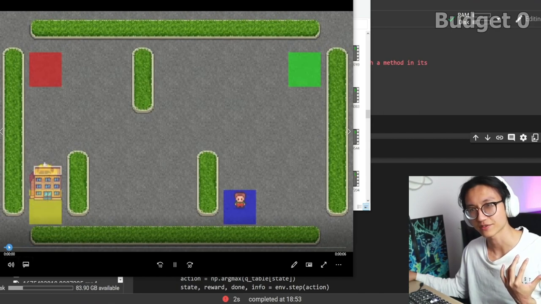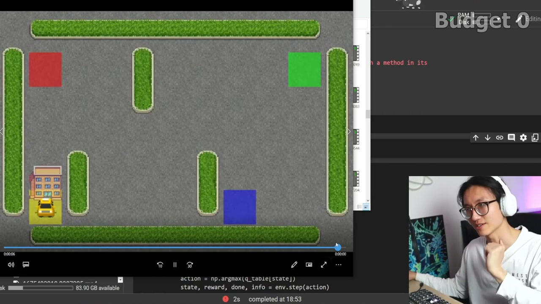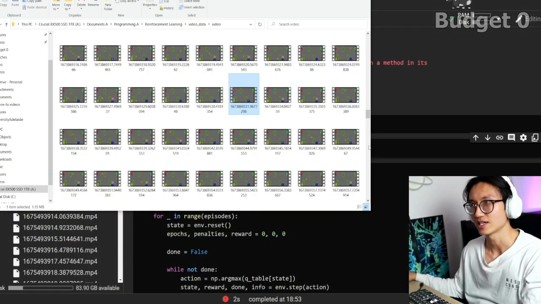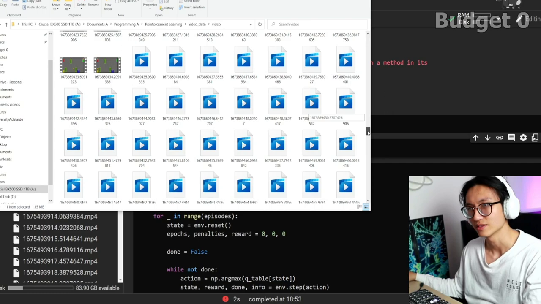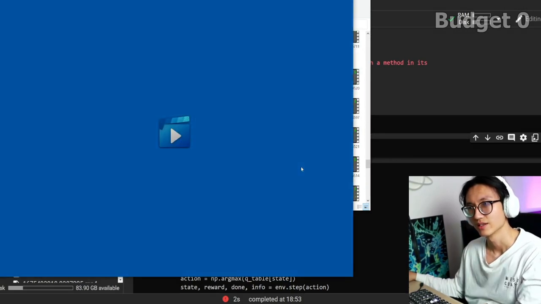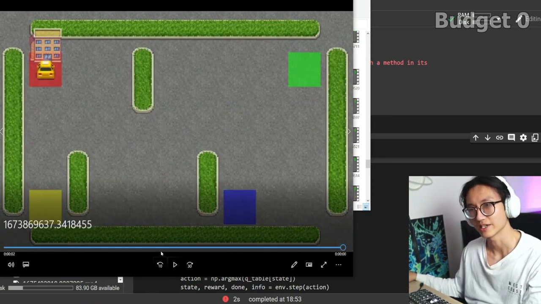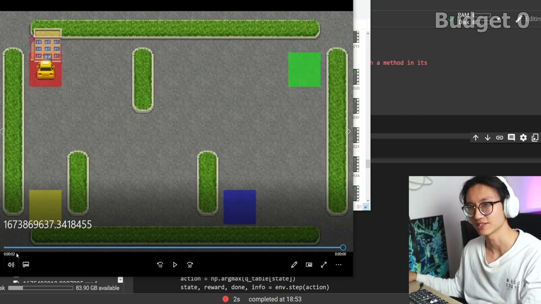At first it starts from here, trying to find the person. And then once it found it, it immediately picks him up and goes to the hotel. So let's just scroll down. Okay, so under here, you will see that it gets faster and faster. Just now it takes an average of 6 seconds at the beginning just to get the person to the hotel. Right now it just takes around 3 seconds.